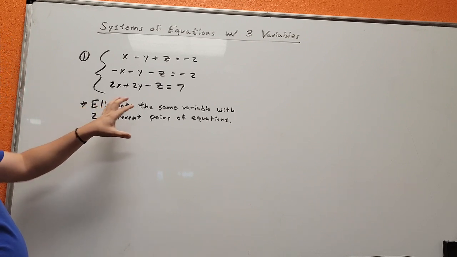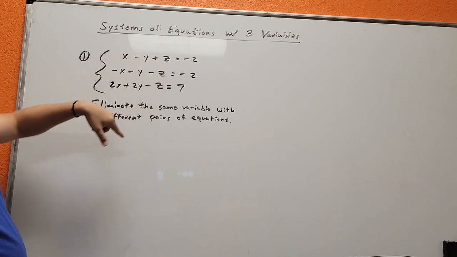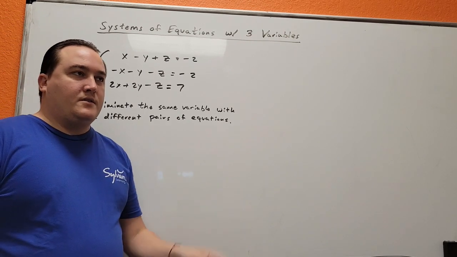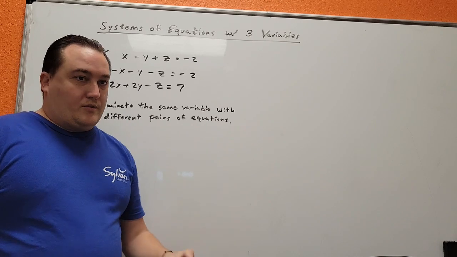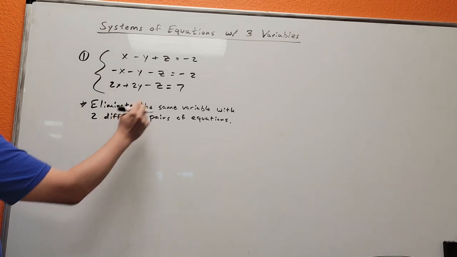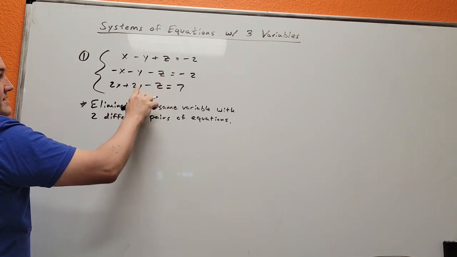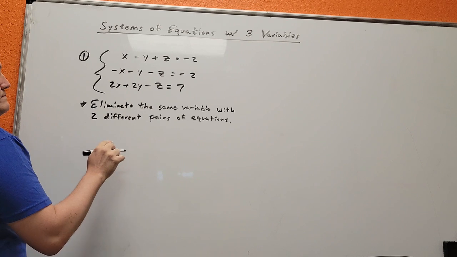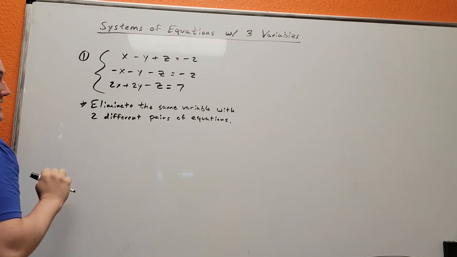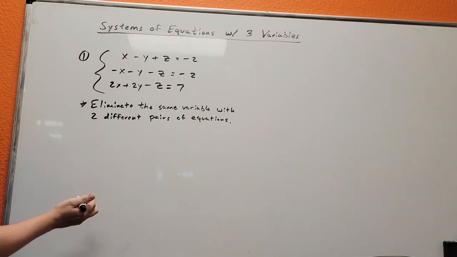So what you want to do is get rid of one of the variables, whether it's x, y, or z, for two sets of equations, so you get normal systems of equations that are two equations with two variables, like we're used to solving. What you want to do is identify something that's easy to get rid of. So I'm going to pick z's this time because all the coefficients are 1s and negative 1s. They're probably easy to deal with.